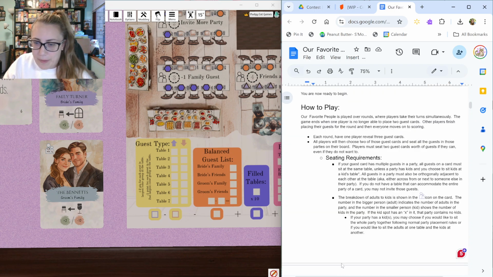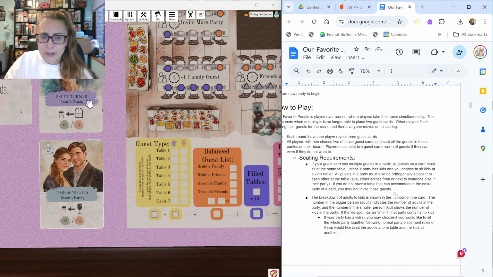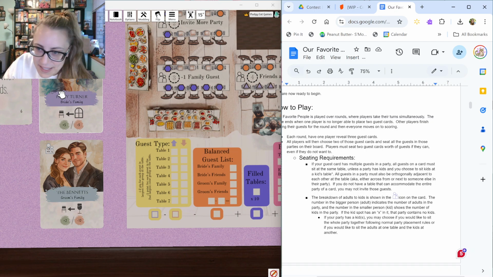So, seating requirements. If your guest card has multiple guests in a party, all the people must be seated at the same table, unless the party has kids. You can choose to sit the kids at a kids table. All the guests of the party that are not at the kids table must be orthogonally adjacent to each other at the table, meaning up, down, left, right.